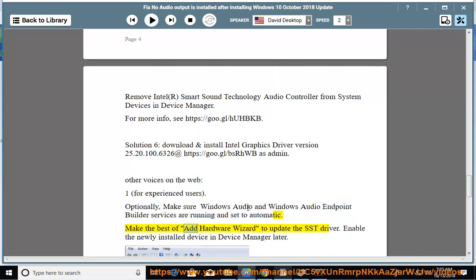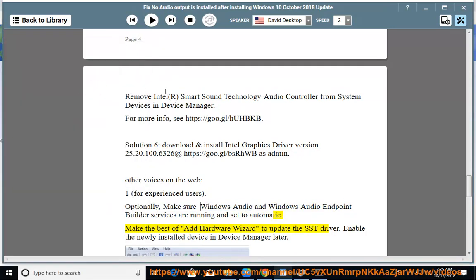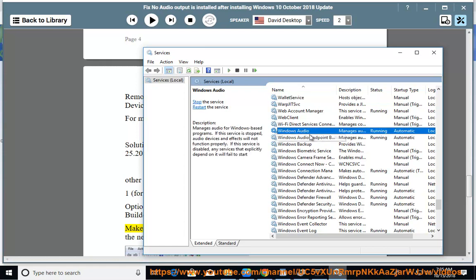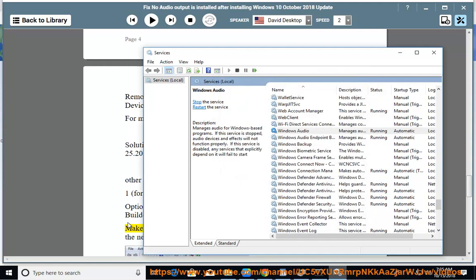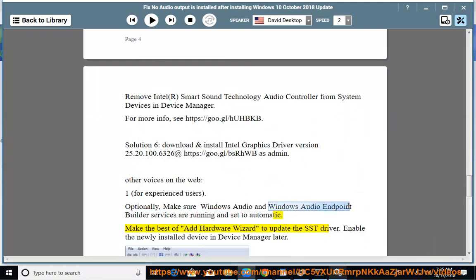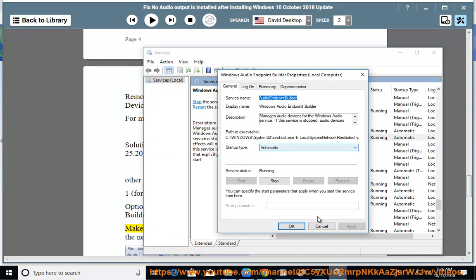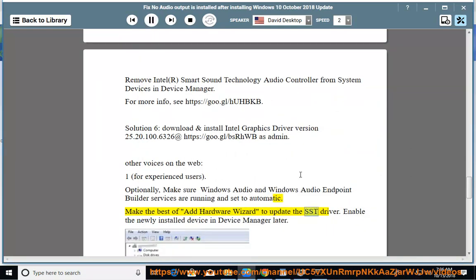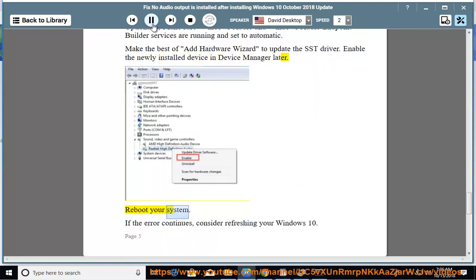Make the best of the Add Hardware Wizard to update the SST driver. Enable the newly installed device in Device Manager later. Reboot your system.